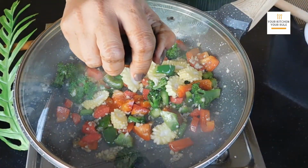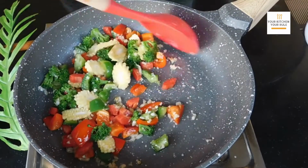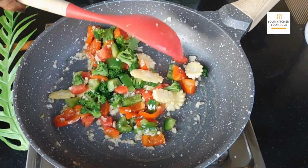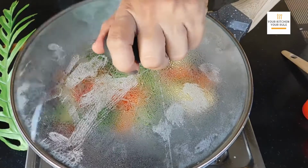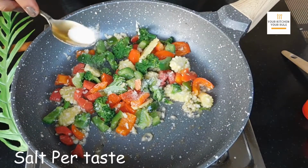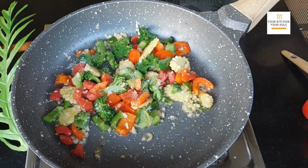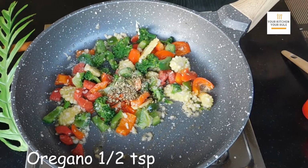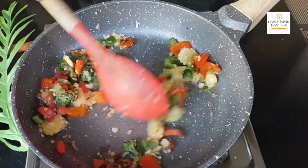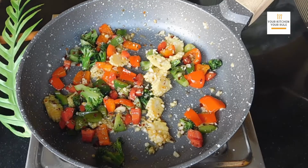Now cook the veggies for few minutes. I like the crunch of veggies while eating the pasta, so I am cooking the veggies till 60 to 70% done. Now season the veggies with salt. Remember, we already have salt in white sauce, so add salt accordingly. Oregano and chili flakes. Now you can adjust the amount of spices after adding sauce and pasta. Mix everything well and cook for couple of minutes.